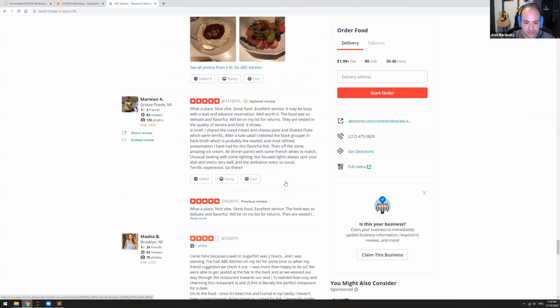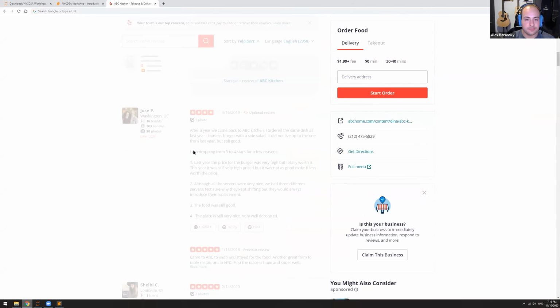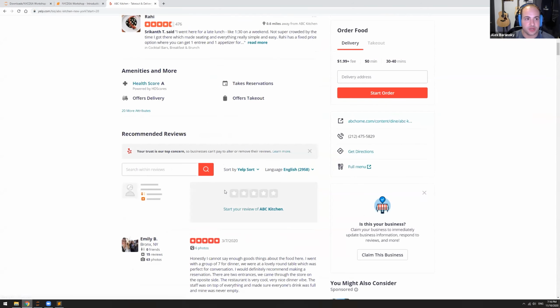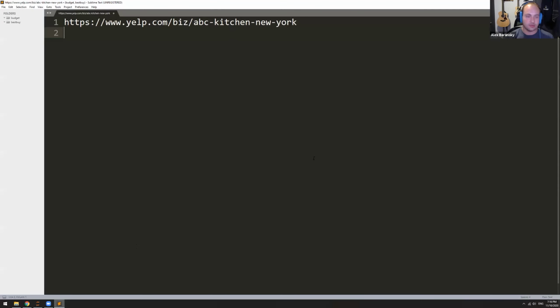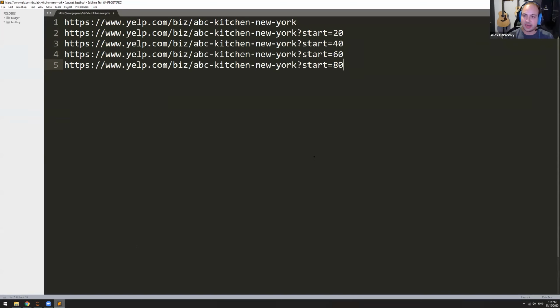Now, if we go to the second page of reviews here, notice that we get this question mark start equals 20 thing, okay? And then if we go to the next page, take my word for it, it goes to 40, and the next page goes to 60, and the next page goes to 80, okay? So hopefully you guys can start seeing the pattern here, which is that every page has 20 reviews on it, and it increments by 20 to get the next URL.